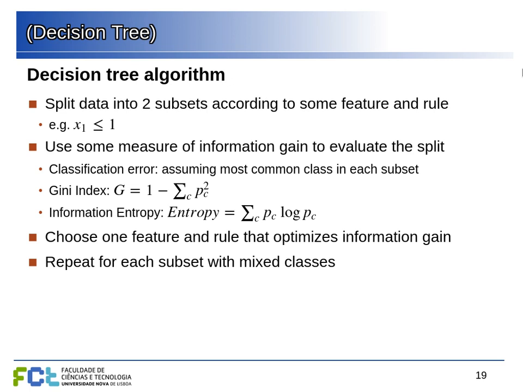You can also use the Gini index. This is basically a measure of the mixture of the classes. You take the probability of each class, or the fraction of each class there, and you sum everything, and you do 1 minus the probability squared. So you can imagine that if one of the classes has a probability of 1 because it's all there, and the others are all 0, then the Gini index will be 0. If you have a mixture of classes, then the Gini index can be 0.5, something like that. So you want to try to minimize the Gini index of the subset. The same thing goes for the information entropy and so on.